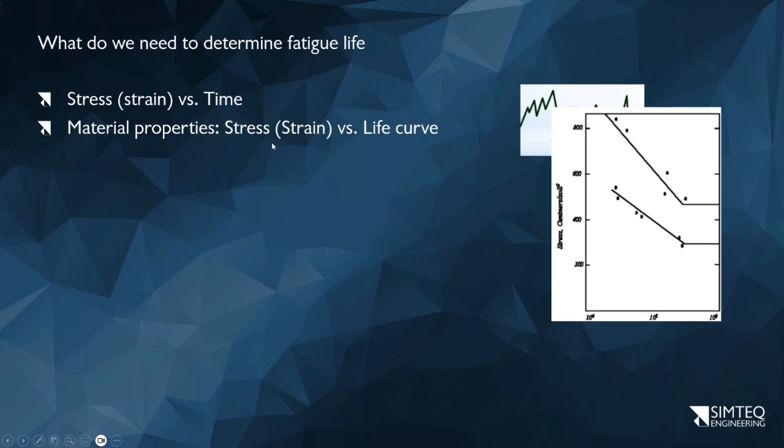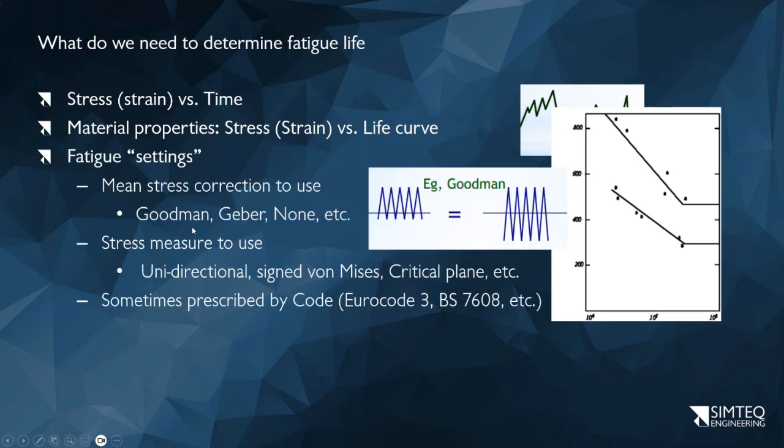The second one is we need some material properties that say how does the material actually behave for the measured stress ranges and the number of cycles. So this is typical of some steels which have some kind of a cutoff. Now, an interesting one here, and that's something we'll just mention slightly, is the measured data is not perfectly on the curves. We tend to have a bit of scatter. So that then effectively becomes part of the last bit that says we also need to have some kind of settings when you do the calculation.